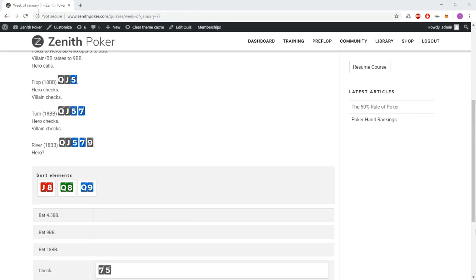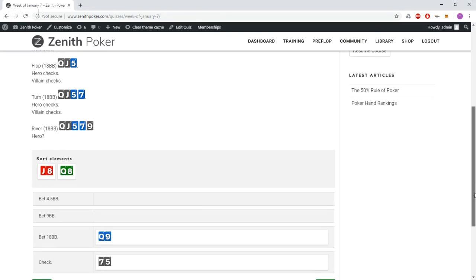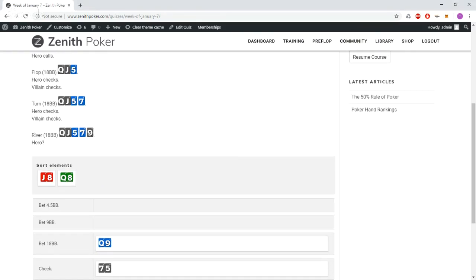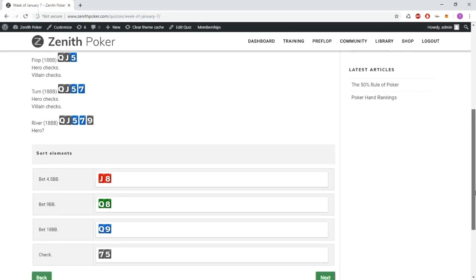The question you have to ask is, is the nine of diamonds an important blocker? Not really, because he would have bet a flush. So you put it here. I mean, you block straights with jack 8 and 9 and queen 8, but I don't think that's so important. I think you can just go standard, bet 9 BB with the queen. Very good.